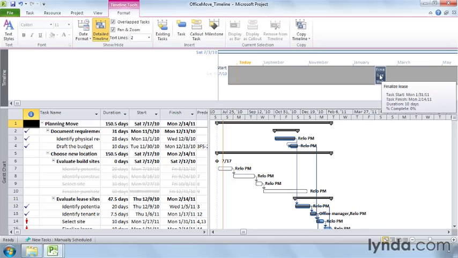When you select a task in the timeline, you can show it as a bar or a callout. Bars show up within the timeline bar and are good for individual tasks you want to highlight. Callouts appear above the bar, which is good for milestones or project phases. To change between the two, select the task in the timeline, and then on the Format tab, click Display as Bar or Display as Callout.